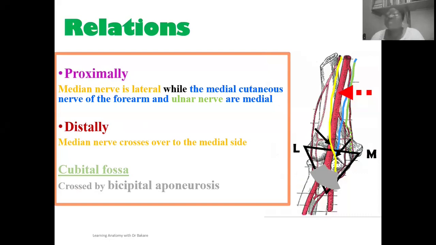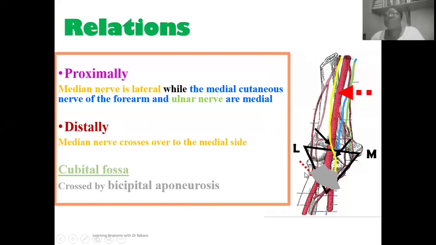In that lecture, we said that the biceps brachii muscle is made up of two heads, the short and the long heads. We said that at the inferior region, the short and the long heads unite to form a single tendon. This tendon is seen to insert on the radial tuberosity, and this is what is highlighted or arrowed here in dotted red.